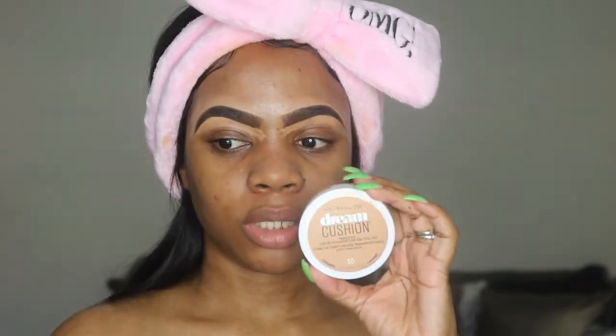Alright, and for foundation, I'm going to use my Maybelline Dream Cushion Foundation, and I am in the shade 55 Caramel. This is honestly one of my faves because, as you can see, it blends right into my skin so perfectly.